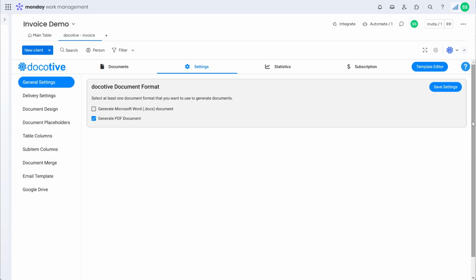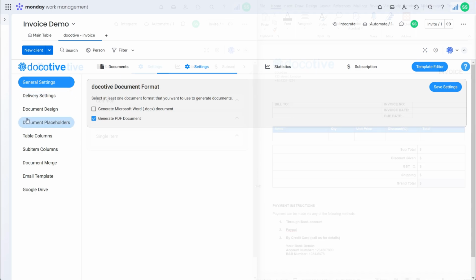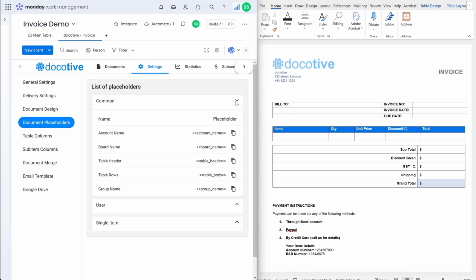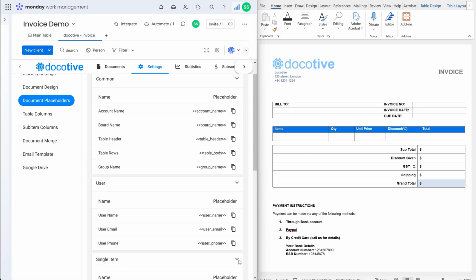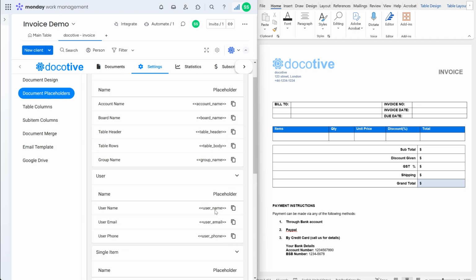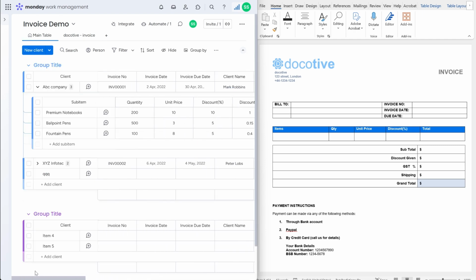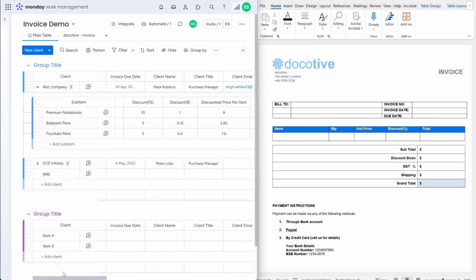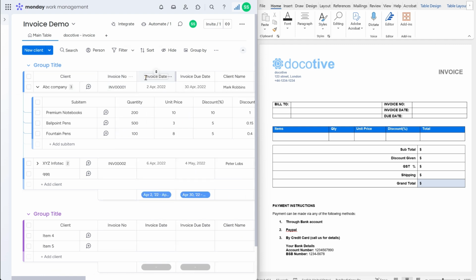Go to Document Placeholders in Docotive Settings. Here you will get the list of all the placeholders that you can use in your Word template. In this invoice, I want the client name to appear here, followed by the billing address here. Similarly, I want the invoice number, date, and due date to be displayed on this side.